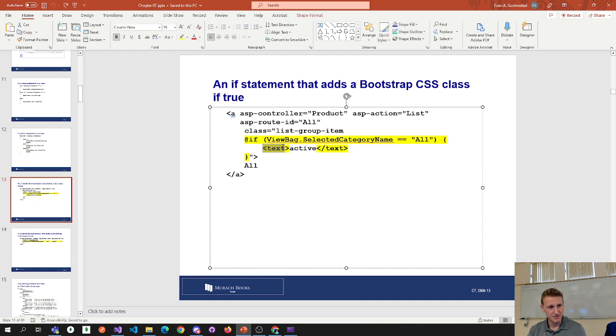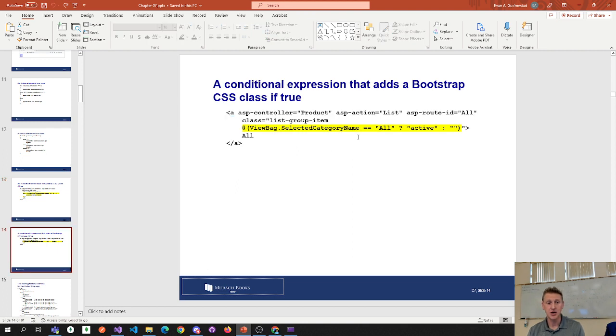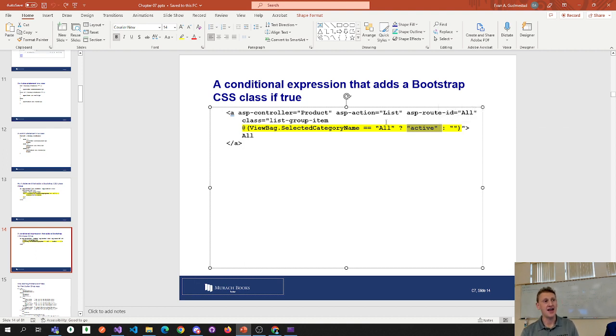The one thing that's a little bit different here is this text HTML tag. As long as I've been writing HTML, I don't know how many times I've used a text tag, not too often, but basically that gets this class rendered as a piece of text, right? So it'd be class of list-group-item space active. And if you use this if syntax, that's the hack, if you will. If you use a ternary, notice that's not there. So the ternary is just better all around. It's more condensed, and you don't have to add that text tag for this code chunk.